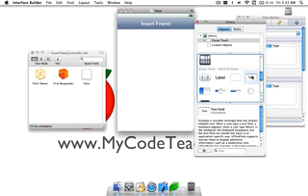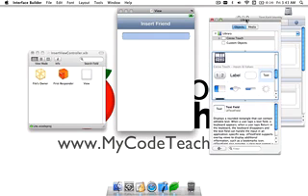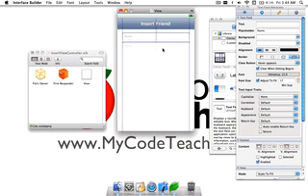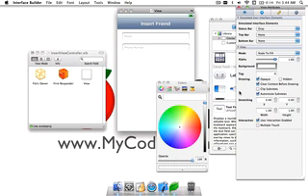So just drag that onto here. I'm going to lower this a little bit. I'm going to go to the attribute inspector and make the placeholder name. I'm going to copy this, paste it, drag down a little bit, and the placeholder for this is going to be phone number. Now, I prefer a darker or light gray background, darker than white. White seems a little odd to me, so I'm going to lower this a bit here.